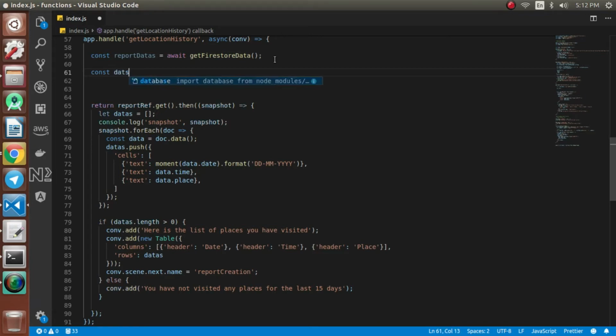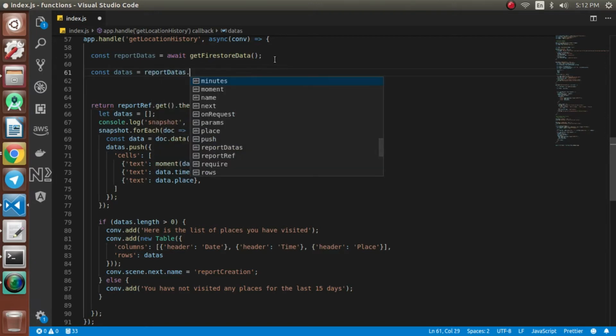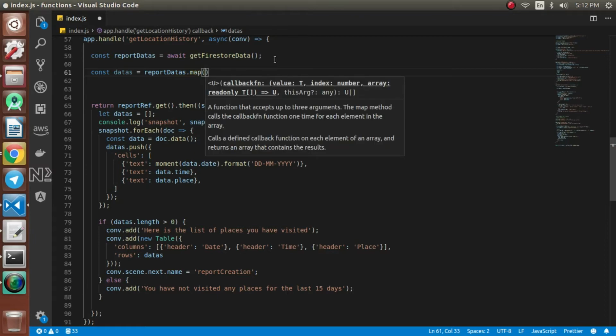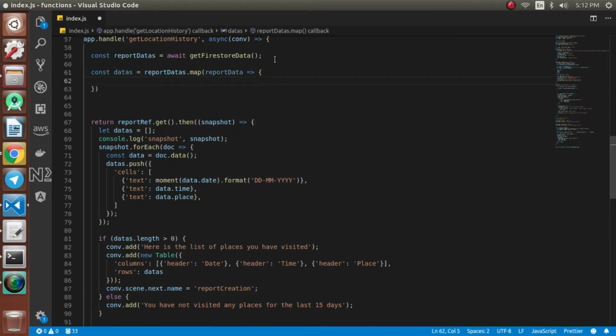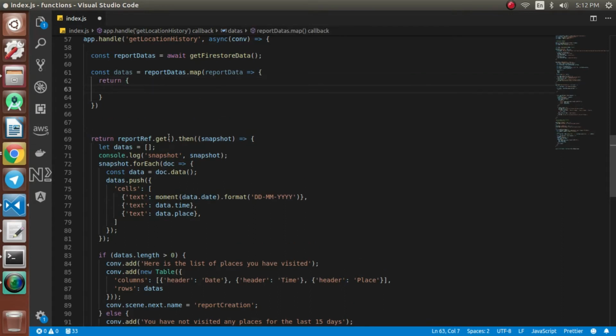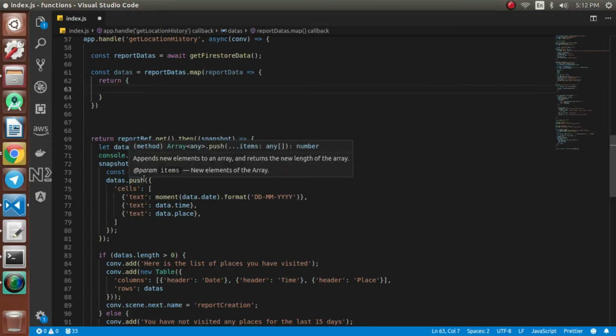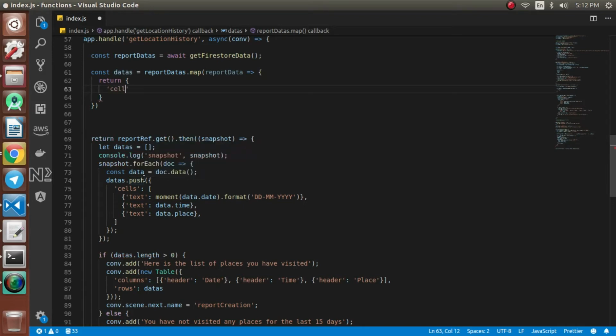We'll create one more const variable, data. Here we'll map the report data, take each item, and return an object which will have a cells array.